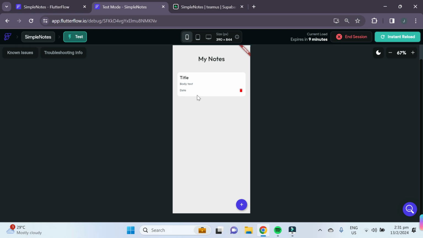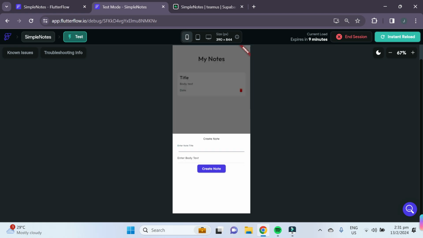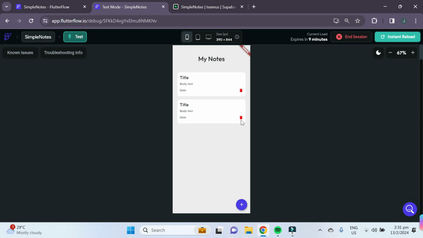However, we can see that there's some problem over here. We can try again. When we click create note, there's something wrong with how our UI is showing up. It is still saying title and body text and date.